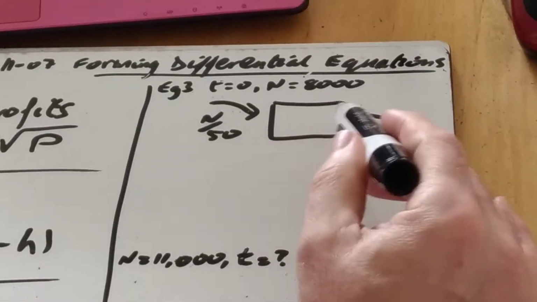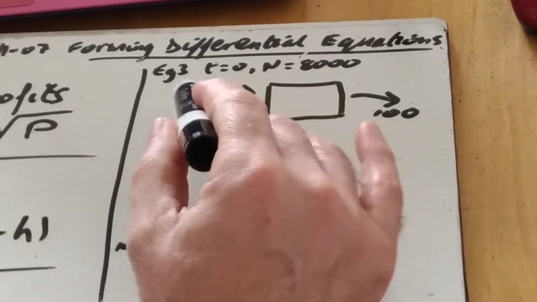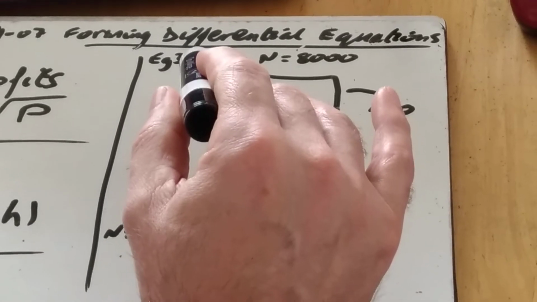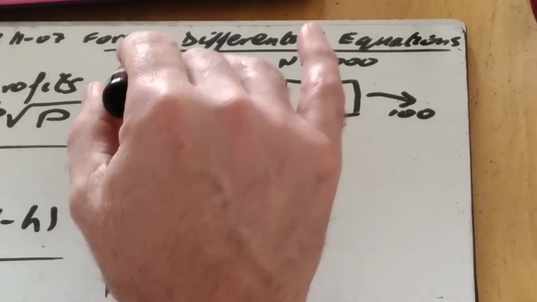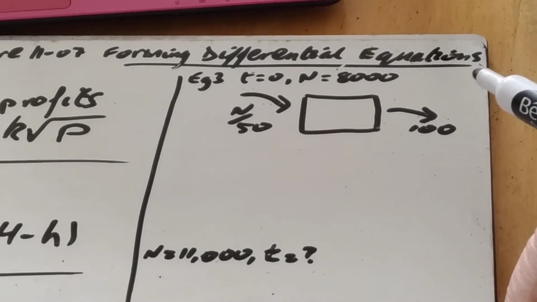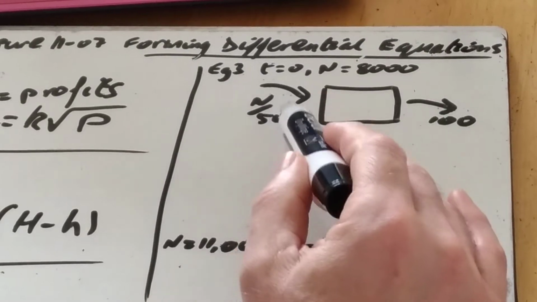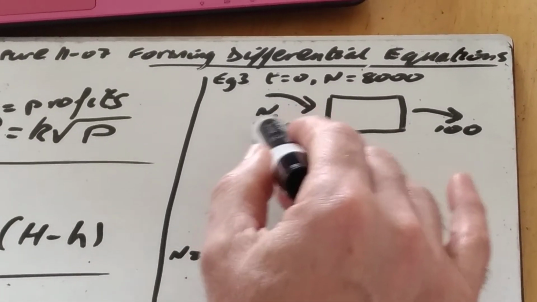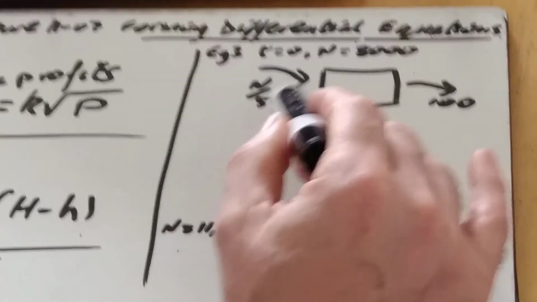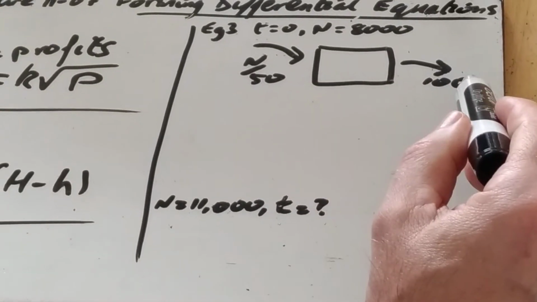Okay, so let's have a look at it then. I've done a little sketch of my lake. It's a rectangle. I'm not much of an artist, but it's worth doing this because all these rate of change ones, there's often something going in and something going out, like water in a tank. You could have a leak, whatever, and there's a rate coming in and a rate going out. So I've got as going in n over 50, that's 1/50th of n, and a constant rate being taken out of 100 per day.